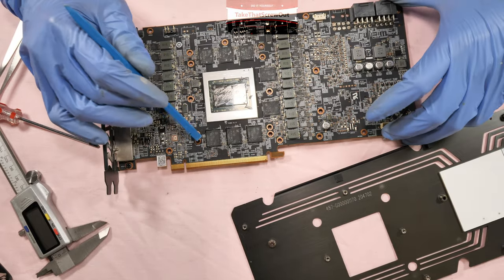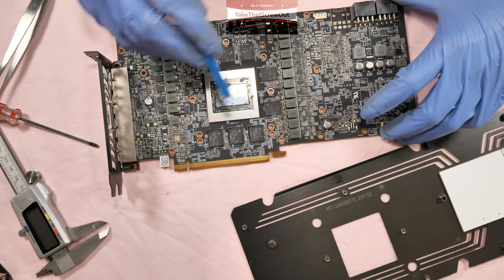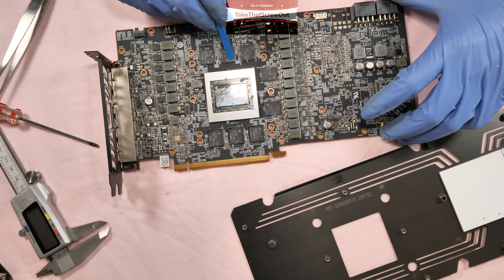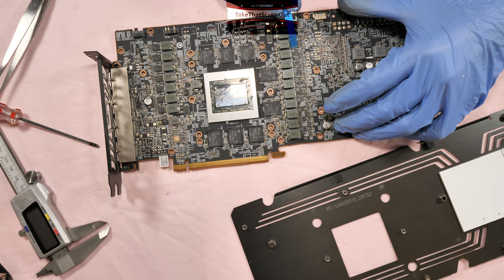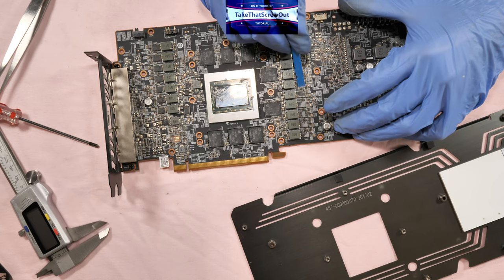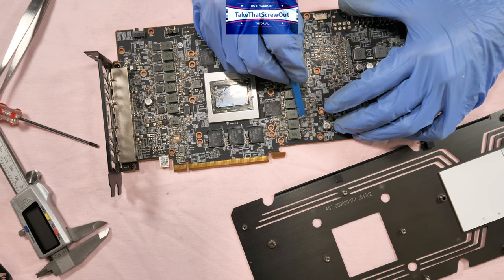If you change the thermal pads, make sure you rub it nicely to clean all the residue stuck on the chips so that you can have a good contact. What I'm going to do is rub this one down, then rub it with the isopropyl alcohol. This is a time-consuming process, but it's worth it to do it.